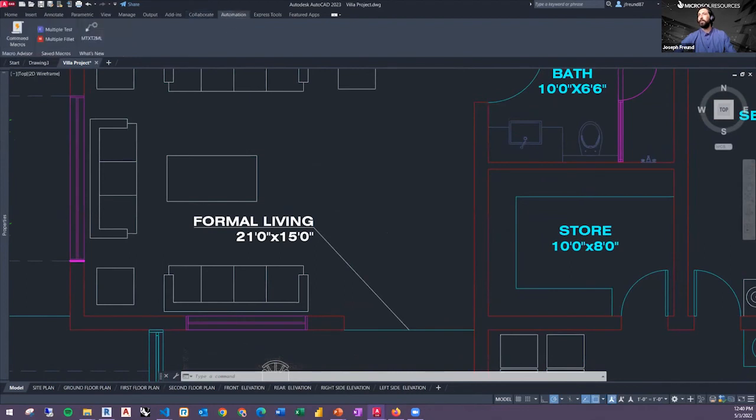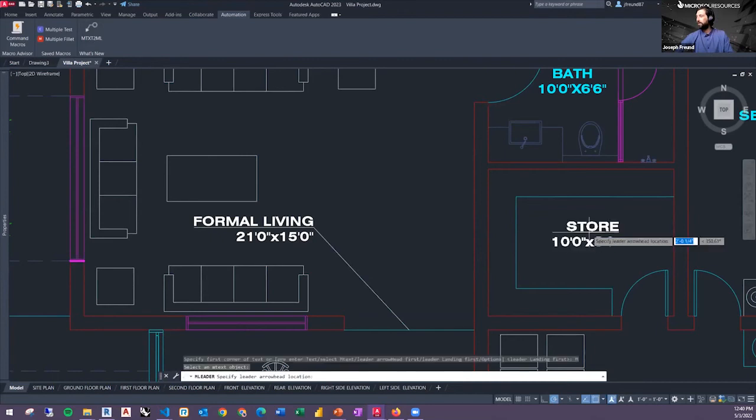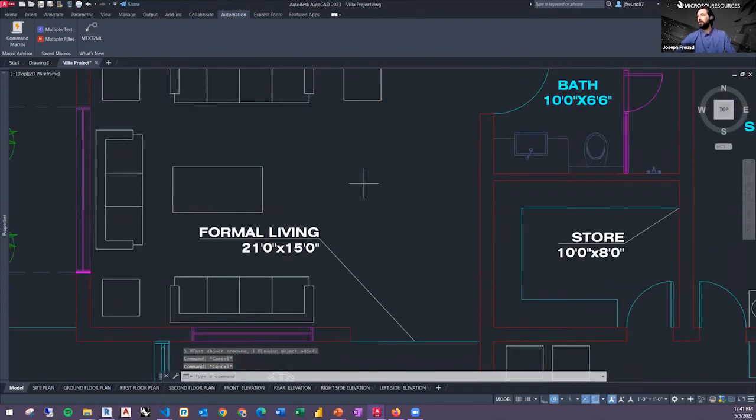As I mentioned before, I created that MTEXT to MLEADER command up here, and I put that within a new tab up top. So if I was to just run this command, it would take me right to the point where I was just selecting the MTEXT, so I don't have to put in another keystroke. So I can just directly change that. So that's a nice way to automate that.